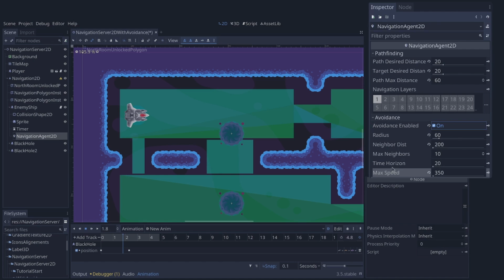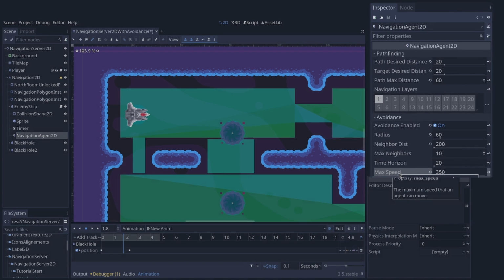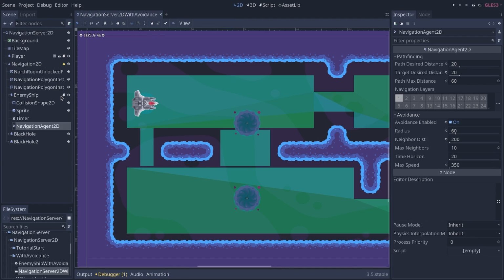Now, you have a couple of properties that you can use, like the radius, which is the desired radius for your agent. So this time it's not going to estimate the radius from the collision shape. You have to give it a radius manually. And you have a couple more properties to control how early the AI is going to take obstacles into account and those kinds of things to avoid obstacles. You can also have the maximum speed of your agent in there. I'm not sure why this property only exists in the avoidance category, but it's there if you want to use it.